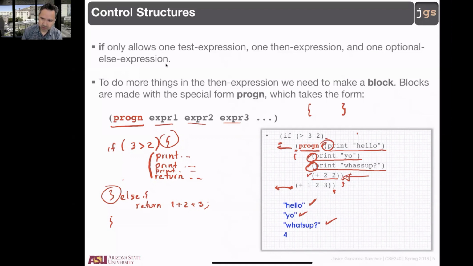The result of the plus, the last line, is returned to prog n. Prog n returns to the if, and the if returns 4 to the virtual machine. Why 4? Because what's the result of prog n? Because it's the last line in the prog n. Good? Okay, so far, good.